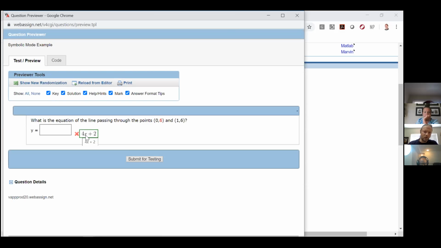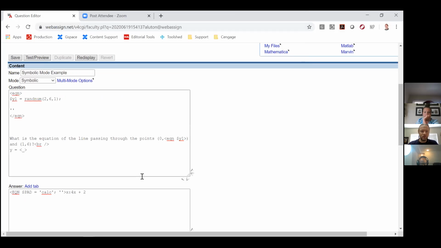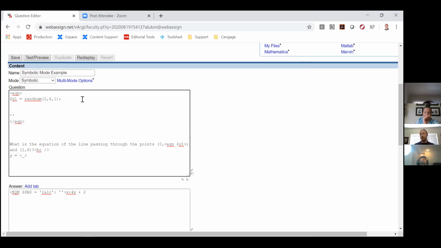So likewise, as we did previously, we would then randomize the coefficients that we would need here. And this is where it would be valuable to have worked this out on paper beforehand and have that solution, because then you could just type in what the answer is. This would be like m answer. This is the slope of the answer. And you would put whatever the calculation would be of the slope of that.